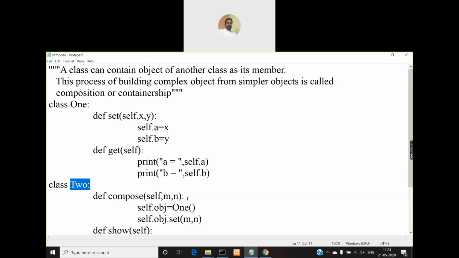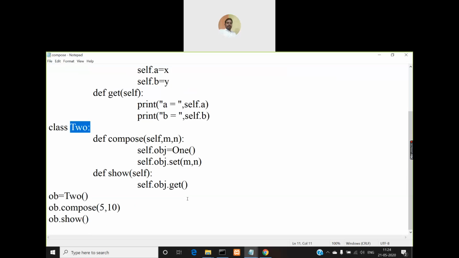Normally every class will have members like methods, class variables and object variables, but those will be holding ordinary or primitive data type values like integer, float, strings, and even lists, tuples, and dictionaries. But we didn't see how to add an object as a member to a class, right? So that we are doing now here.